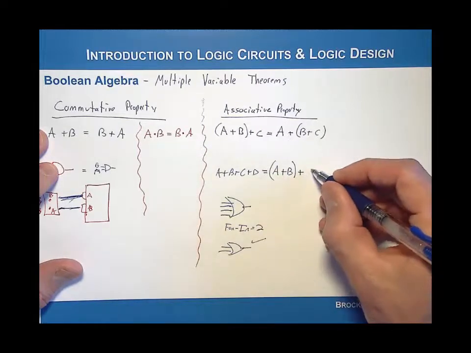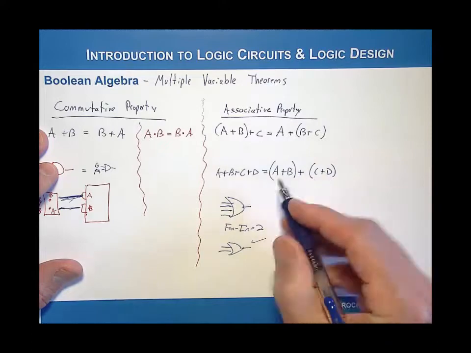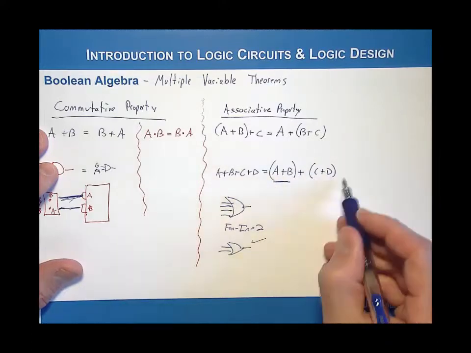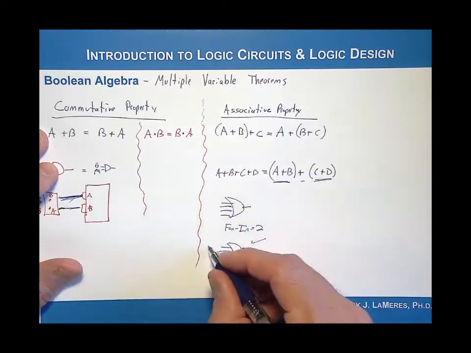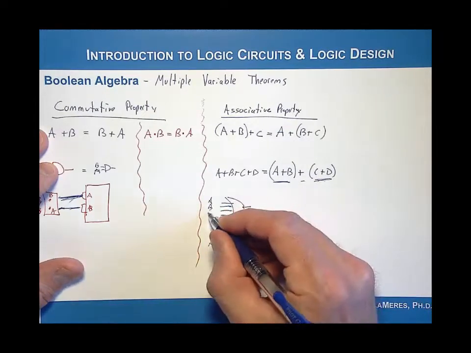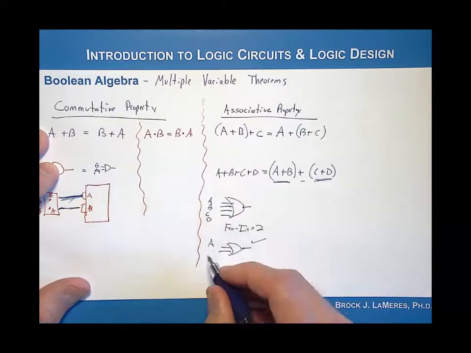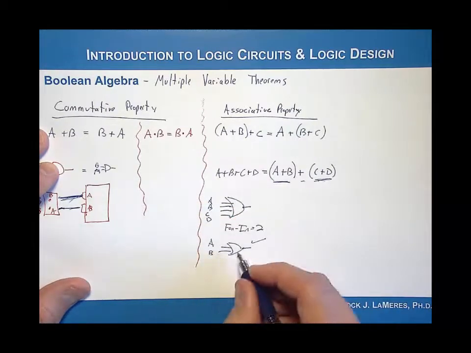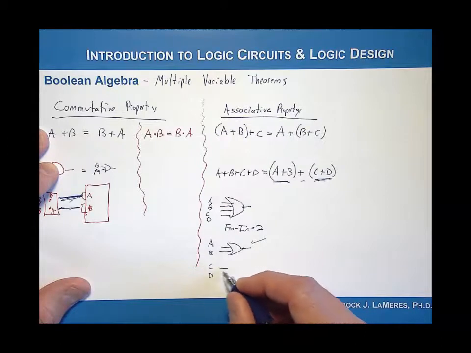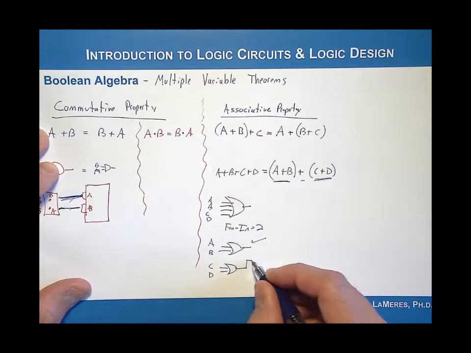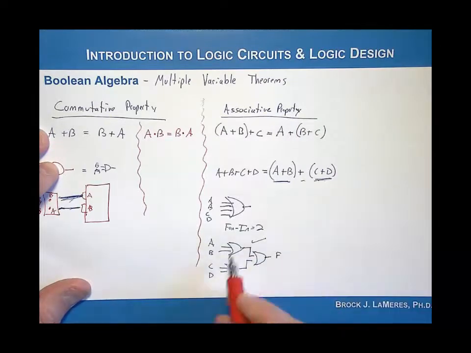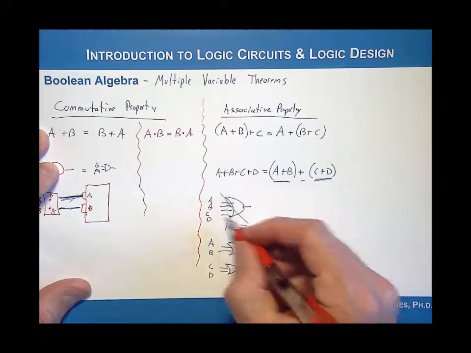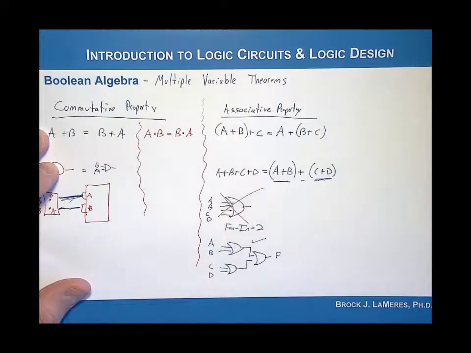So what I could do is take A ORed with B as one operation, take C ORed with D as one operation, then OR those two results together. Our original was A, B, C, and D, and then I could break that up, and the schematic would look like A ORed with B, and then C ORed with D, and then I would OR those two together. So I was able to accomplish it using three 2-input OR gates, and I accomplished that same logic operation, but I was able to address my fan-in specification.